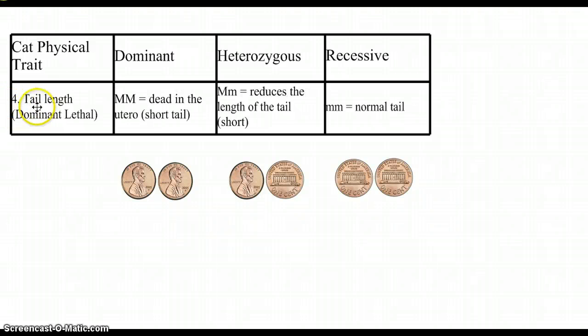Then for the fourth trait, for the length of the tail, this one is actually a dominant, lethal trait. So if they both throw heads, that means, unfortunately, your little baby kitten did not make it. It was a stillborn kitten. To represent, and I'll go over this in class, to show that it did not make it, that you did throw two heads, you're going to put little X's on its eyes, but you'll still color everything in. It's just stillborn. And it will have a short tail. To live and have a short tail, it would be heterozygous, and a normal tail would be two lowercase m's, or two tails.